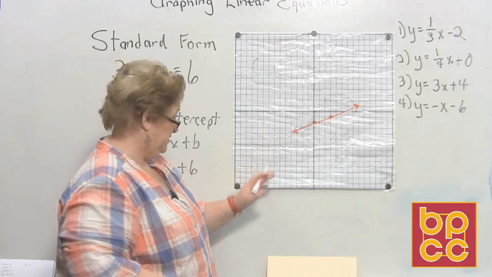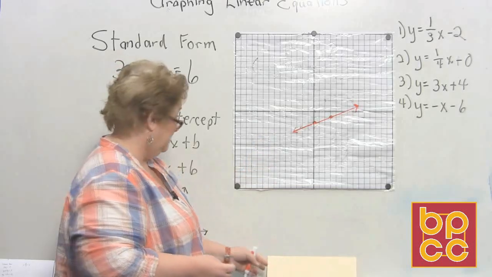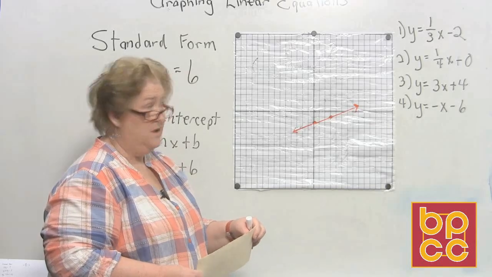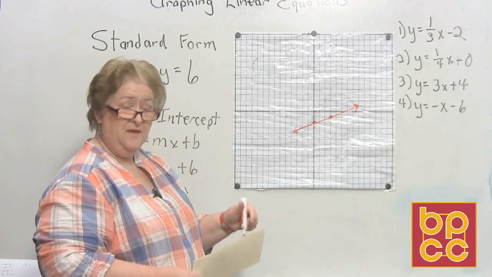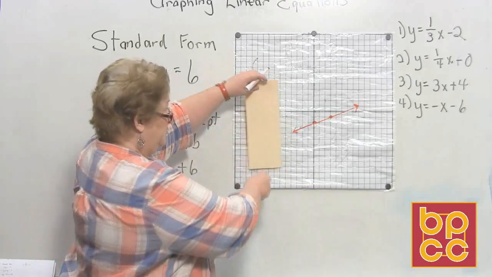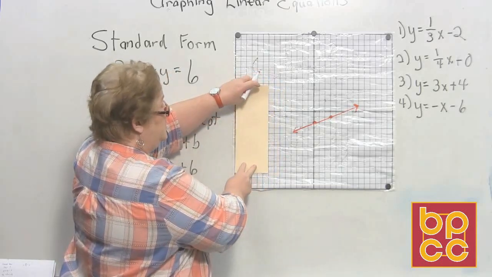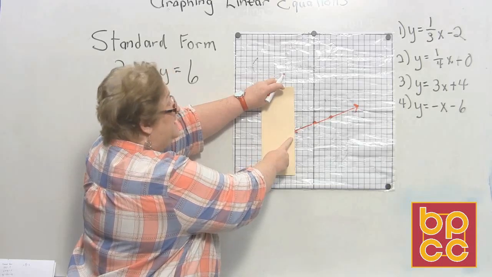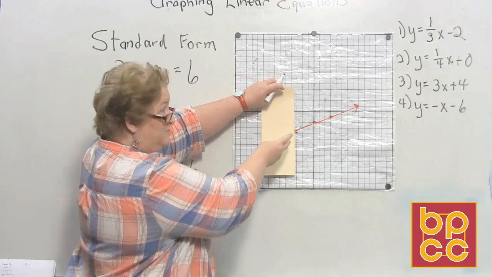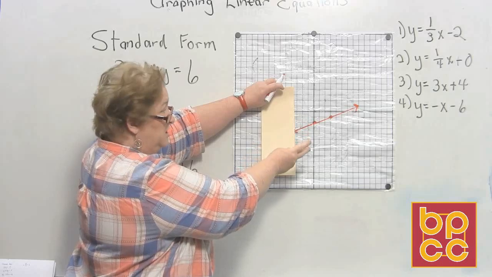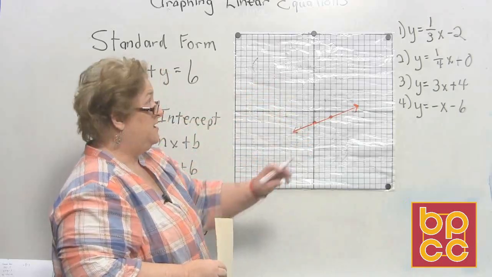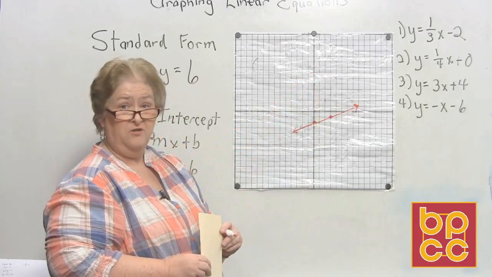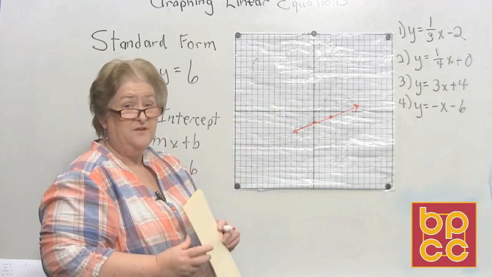I want you to notice that this line is a positive slope because it's going uphill. How do I know? If you take your paper or a ruler and start reading from left to right, I come to this point on the line first, and if I trace the line, I would trace upward. It's also an upward slope because both numbers in the rise over run were positive, so it needs to be going uphill.